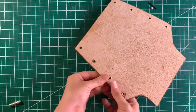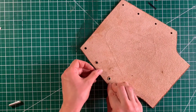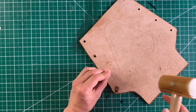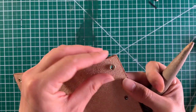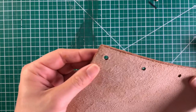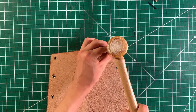Now it's time to add some optional hardware. I'm putting eyelets in these holes — I think they're also known as grommets. These ones are called eyelets and they're used to reinforce the hole in the leather so you can put lace through it and not worry about the hole tearing or ripping. I ran into a little problem because the holes I made for the eyelets are smaller on the backside than they are in the front. So I took the wood slicker, which is normally for edges, and mashed it through the hole to make it a little bit bigger without actually cutting the leather — just stretching it a little — and it worked great.